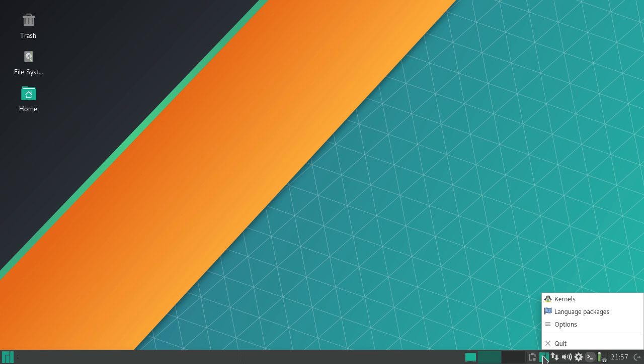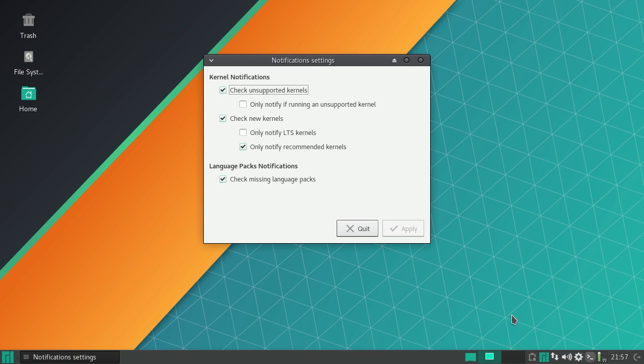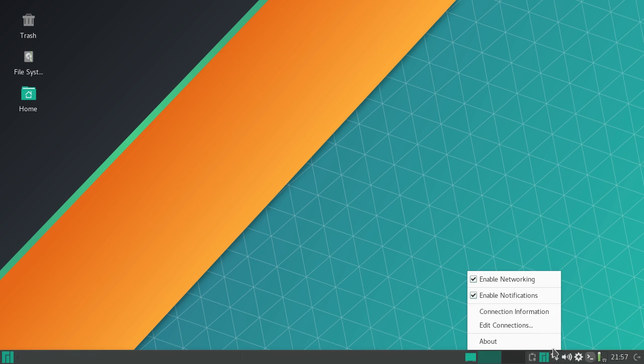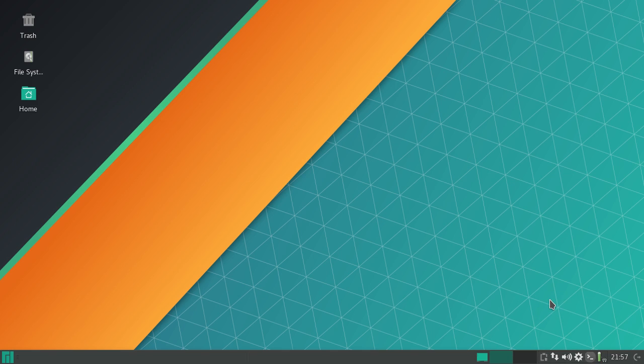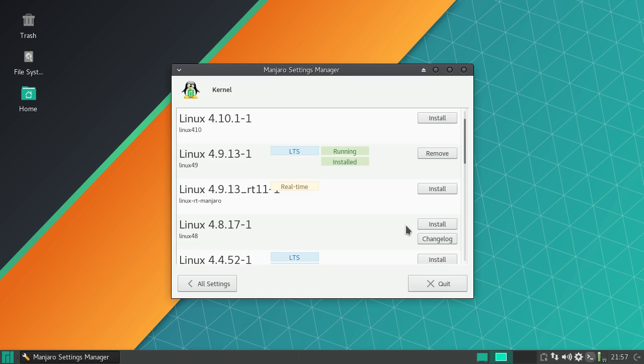What do we have here? Here we have, kind of say, the Manjaro App Center in a way. Well, it's not really an App Center, it's kind of more option stuff. So yeah, just check for updates, stuff like that. Yeah, here we can actually change, sorry, wrong thing. We can actually change the kernel itself. Yeah, there we have. So it comes immediately with the 4.9 LTS installed. You can actually downgrade if you want to something older if you're interested in that, and you can get the latest thing, 4.10. Yeah, I thought they're gonna introduce the snapshots of the 4.11.